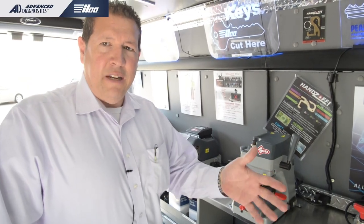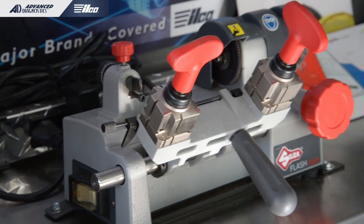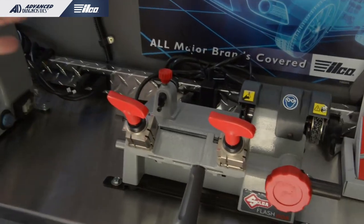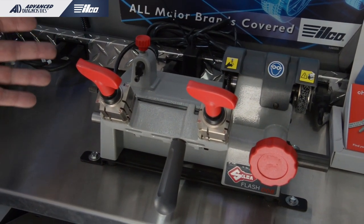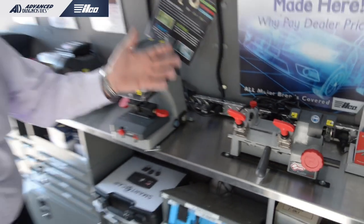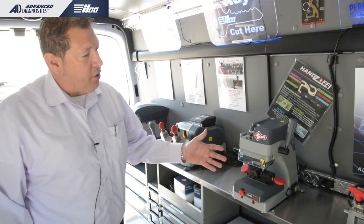In that Speed/Flash line, they also updated the Flash double-08, which is a great little duplicator for edge-cut keys. We sell a ton of these every day including at trade shows — it's a nice price-point, practically portable machine, though it runs on 110 power. If you're putting together a truck setup or want something to take on the weekends, that's a great machine. Also new to the high-security automotive line is the Swift Plus, with a suggested dealer cost well under $1,000, including tubular capabilities.